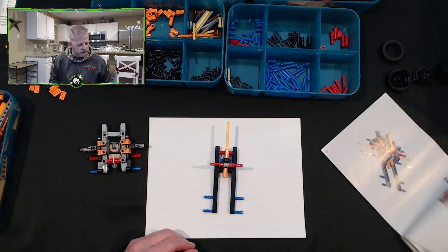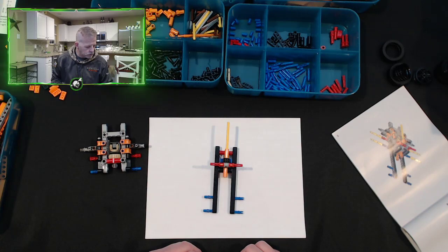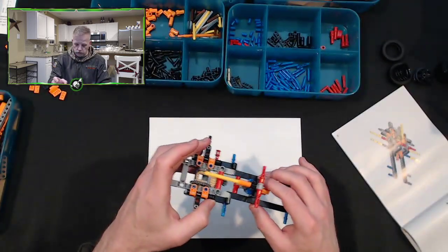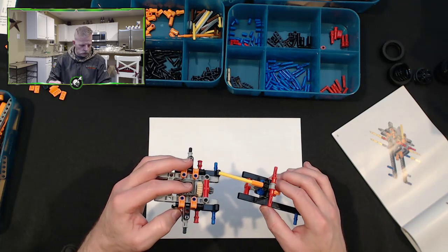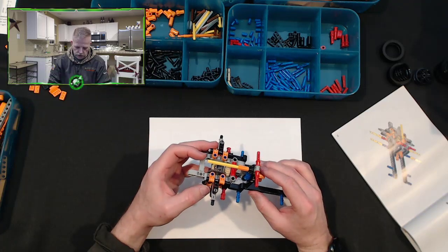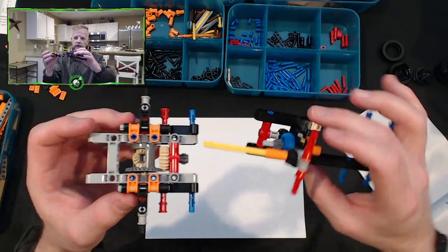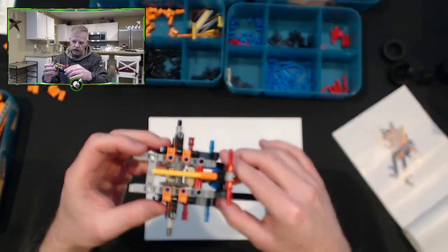All right, step 27. We are marrying it. Perfect. Okay, so we're taking this gray and we're inserting it into, why is that not working? Oh, there it is. Okay. That makes sense. All right, so now we're marrying 2 parts here. This is actually pretty cool. Okay, so we're actually taking our part 1 build, our part 2 build, and we're going to slide it in there like that.